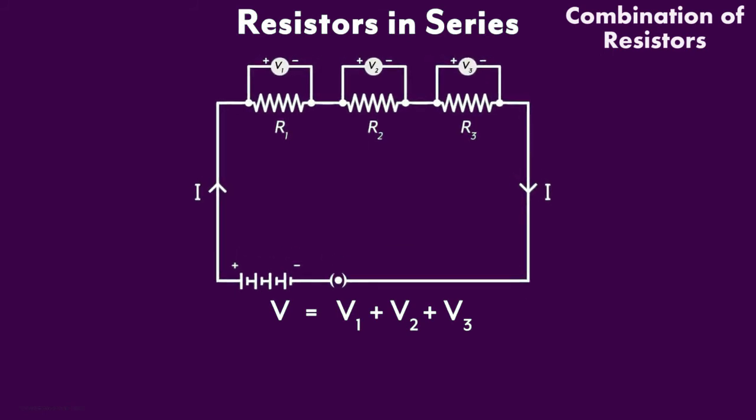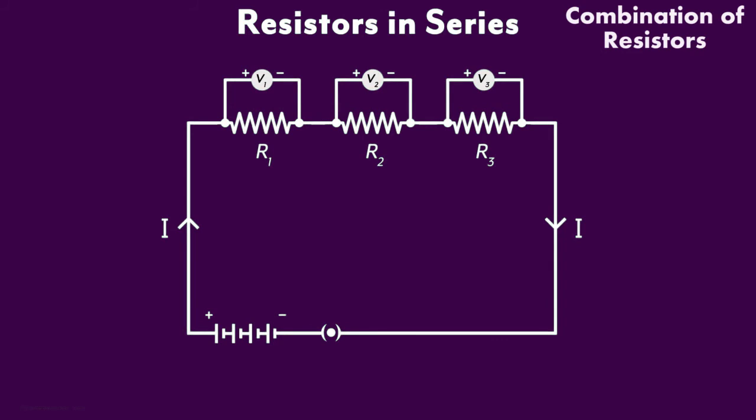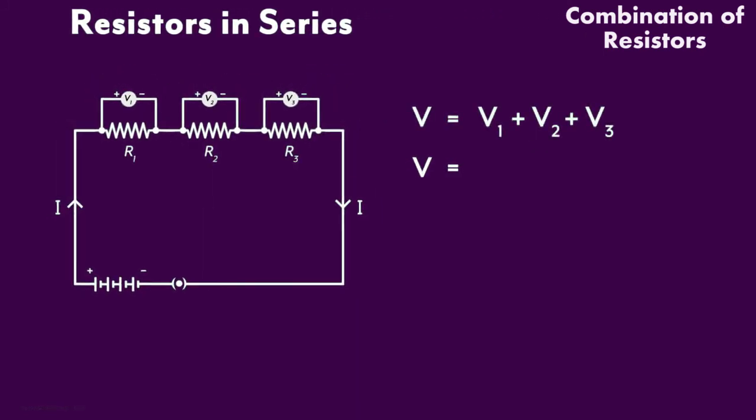Let's look at this circuit again. The potential difference is V volts and the current flowing through it is I amperes. Let's say that these resistors together form the resistance R ohms. We still don't know what R is, but we just assumed all the 3 resistors combined together will give us the total amount of resistance in this circuit. According to Ohm's law, we can say that V is equal to IR. This was for the entire circuit.